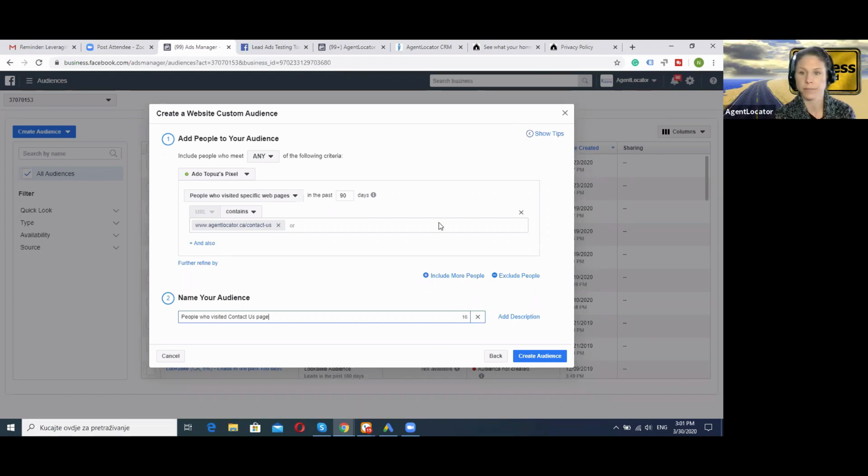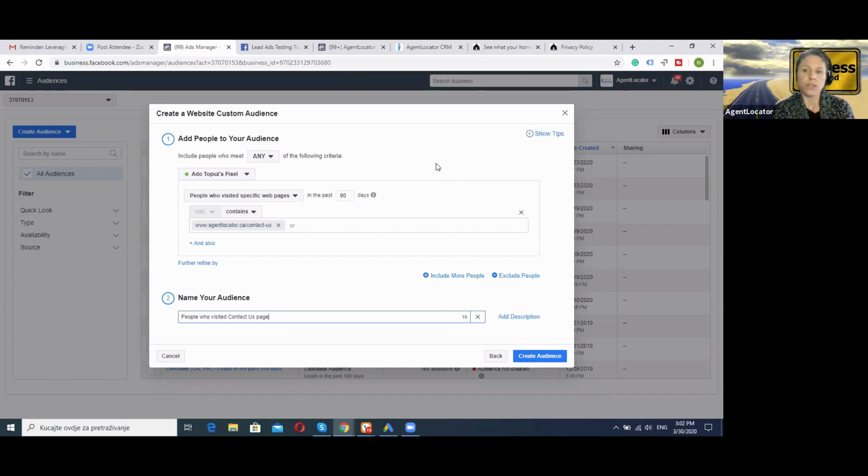Perfect. Yeah, so that's useful if you've been running all these ads, driving traffic to your website, and you have that pixel, and you want to pull everyone that's actually engaged in your ads to just remarket to those people. It's kind of like tag marketing, essentially. The people that engage in your website keep seeing your advertisements all over the internet. So this is the same idea, where you can create your custom audience reflective of the people that actually have engaged in your marketing effort, just putting it in front of them.